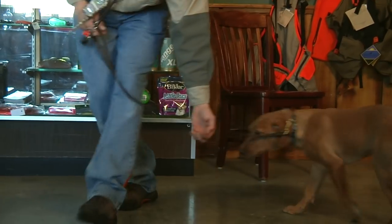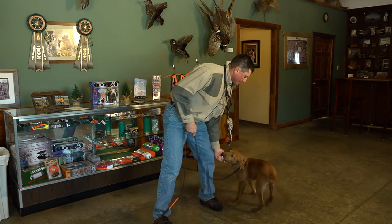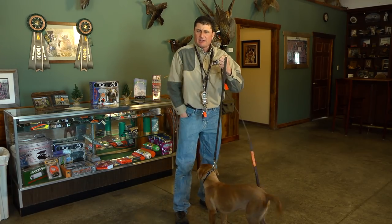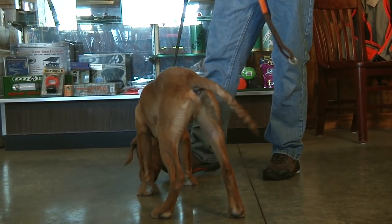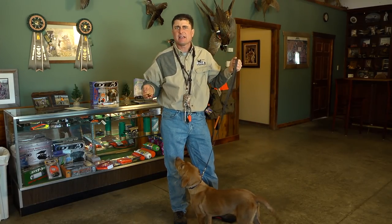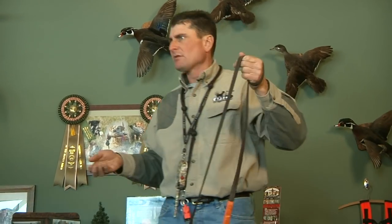Once they know that you've got treats in your hand, you can begin manipulating your dog to do all kinds of different things. That will be the positive reinforcement end. Now the negative reinforcement end will be the use of our lead. The lead is going to help us control our dog, move them around a bit, and when we pull on the lead it produces a slightly negative effect — the dog doesn't like being tugged and will change his behavior due to the pull of the lead.